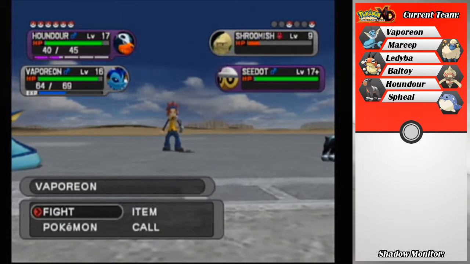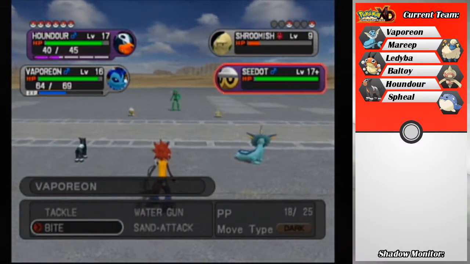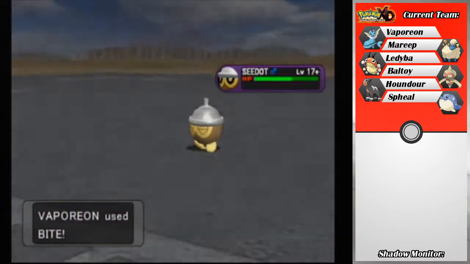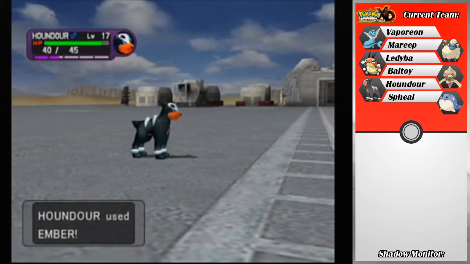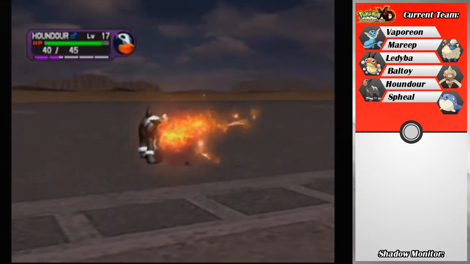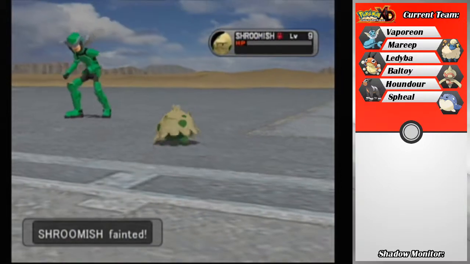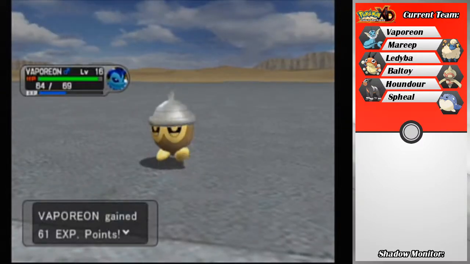Yeah, I think I'm going to use Houndour's turn to take out the Shroomish, because I don't want to put in too much damage on Seedot, because either I'm going to get basically no damage with a Shadow type move, or Ember's probably going to kill. So I'm just going to play it safe and do this. So Shroomish is gone. Bye, Shroomish. I'll miss you.